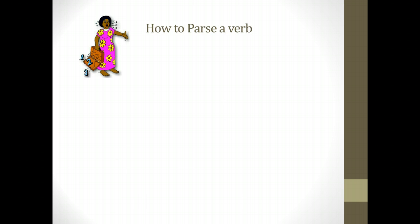Now, how do we parse a verb — that is, how do we pick it apart? Each week I'm going to ask you to identify a verb and run through its different parts. Here's Vera to remind us of the five different parts. When you look at a verb, identify those five parts: remember that Vera is tense (that's why she has the tears) — identify the tense; identify her voice, the AMP; what kind of mood she's in (for this term, only the indicative); what person it is — first, second, or third; and then the number — singular or plural. So let me give you an example.